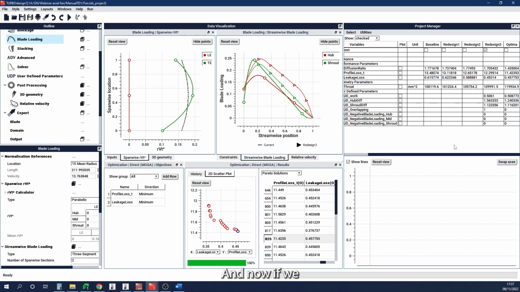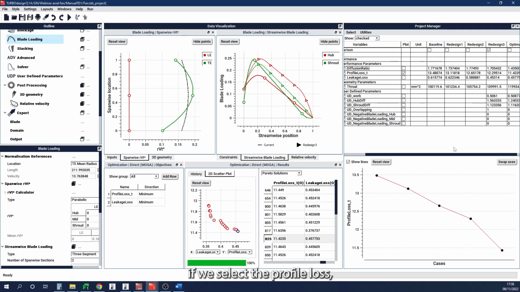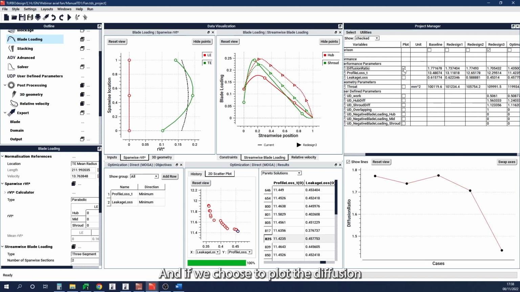Now if we look at the project manager again, we have the option of plotting our performance parameters. For example, if we select the profile loss, we can see that the optimum design has a much lower profile loss. It's very clearly visible here. And if we choose to plot the diffusion ratio, clearly there is a big improvement.